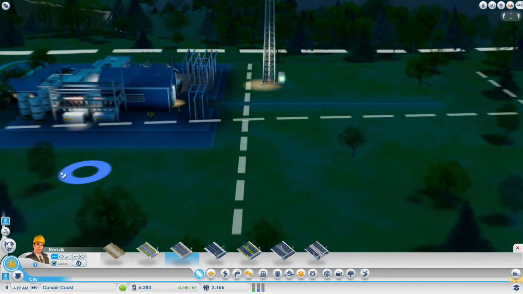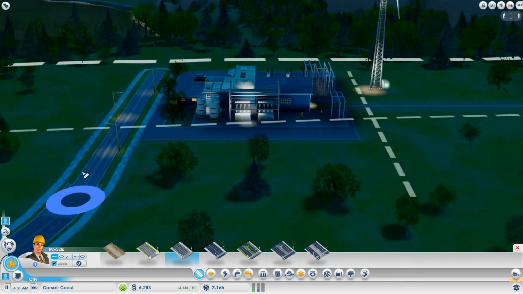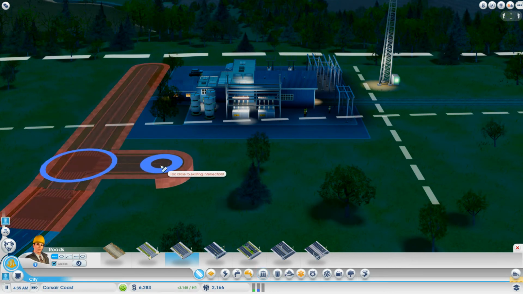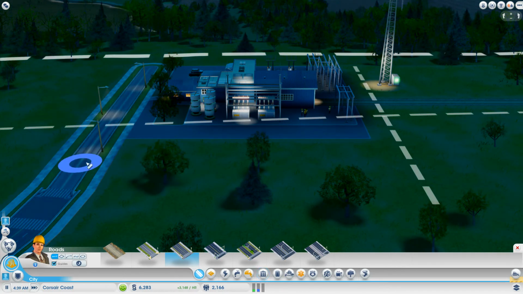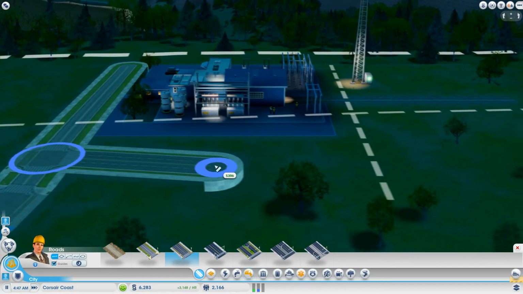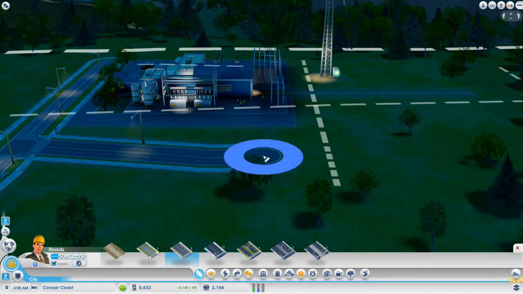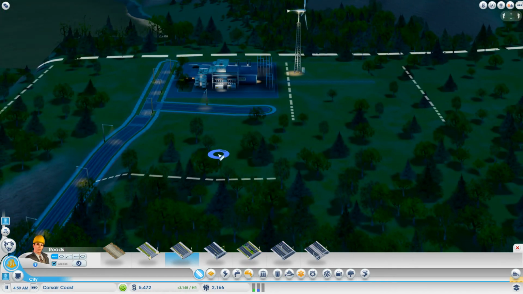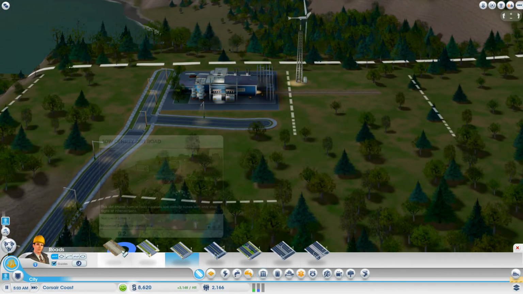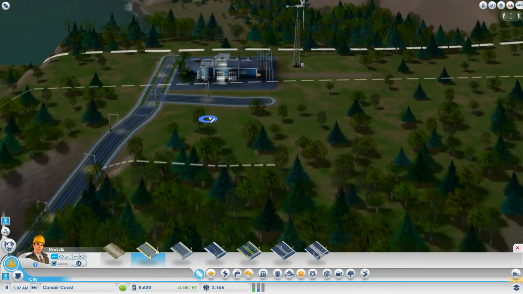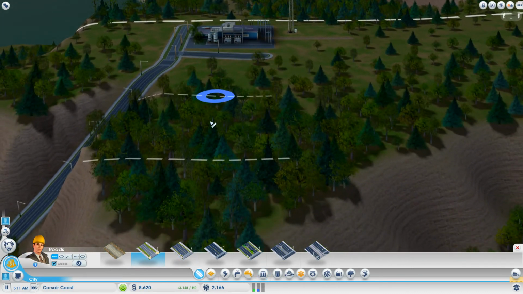We gotta zoom in, I guess. Whoop, not that close. Alright, so we got that. That's all I needed. And we have a nice low density street.